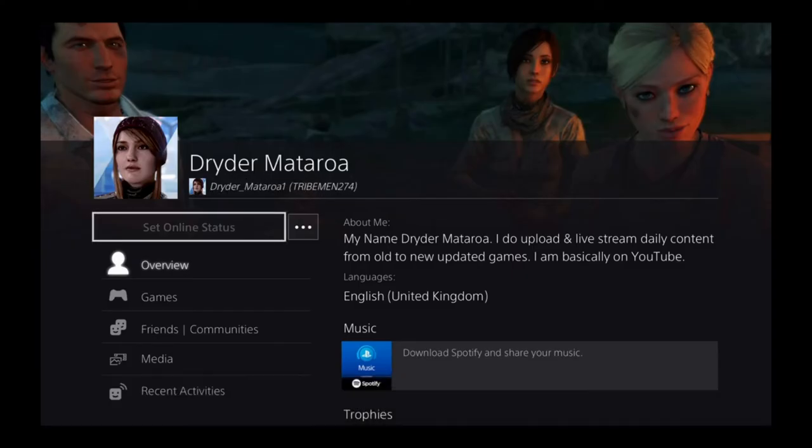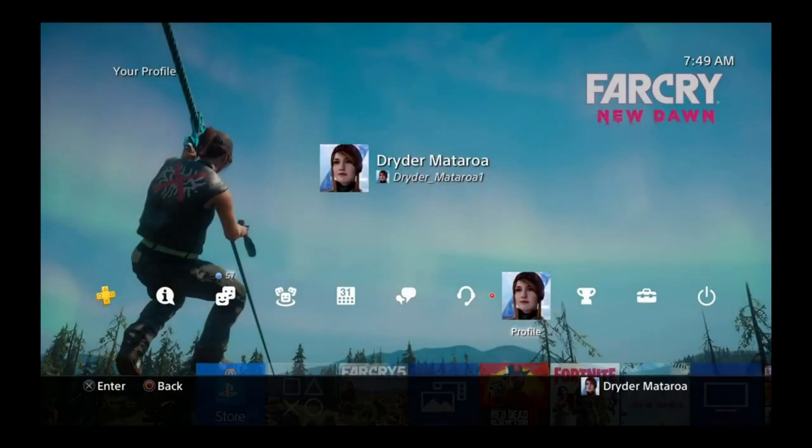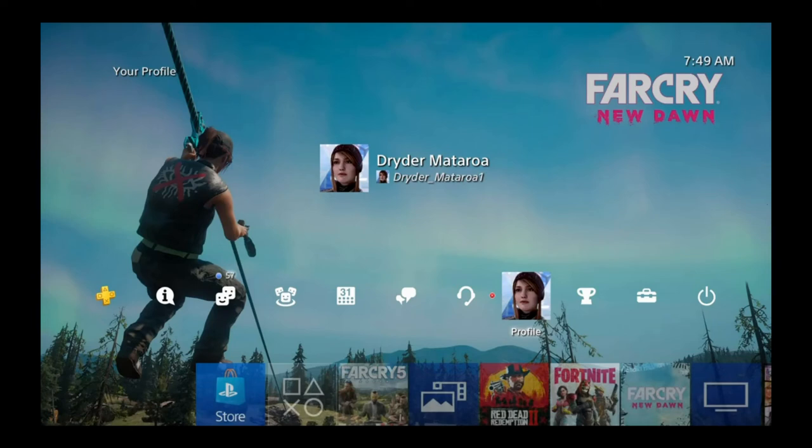Now guys, apparently it signed me out and I signed back in, but the reason why I didn't show that part is because it can see my email address. So once you guys have completed that, you can now see that your ID is now Dryder Mataroa 1. Whatever name you picked, that's the name that is going to be online, okay? So PS4 can now change online IDs. It's going to be really awesome, okay, guys? So that's how you guys do it.